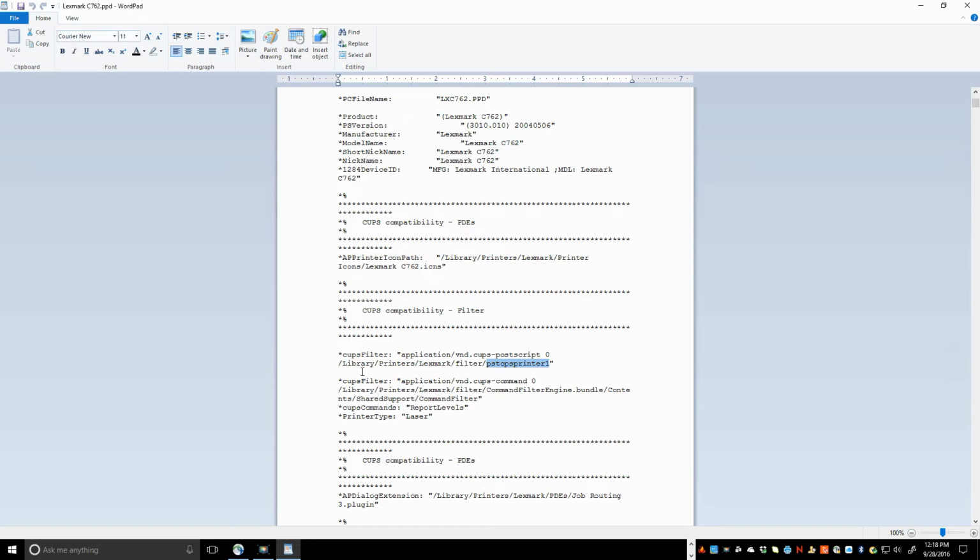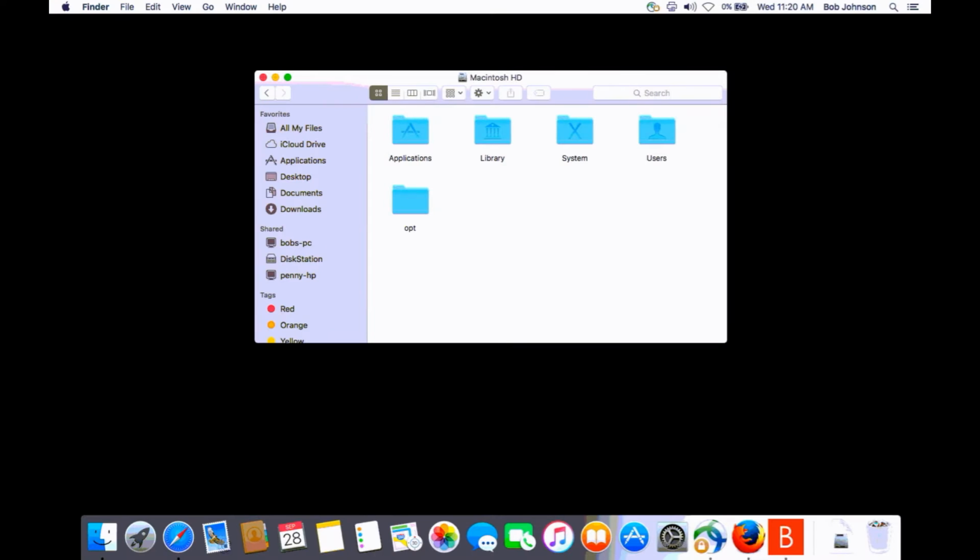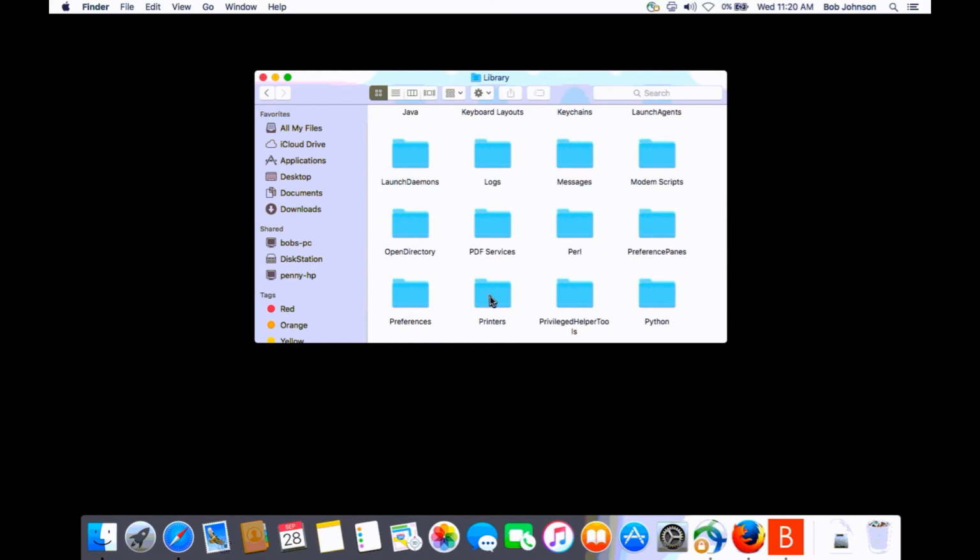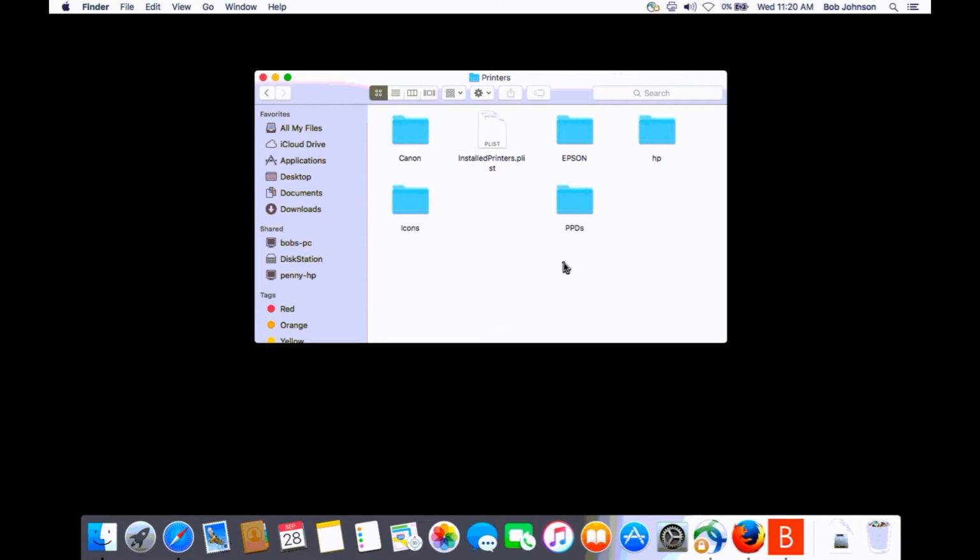That file did not exist on the Mac when we tried to install the printer, which is why we got the missing filter file message. In fact, if we jump back here to the Macintosh and we go to the library printers directory, we don't have a Lexmark directory in place, which again is why the printer installation failed.